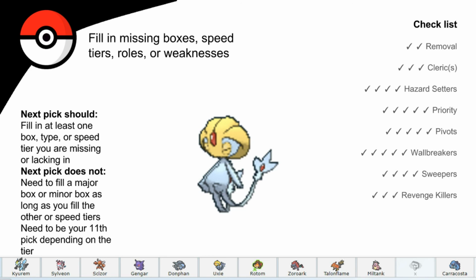Hitmonlee and Hitmontop would have gone by now. I tried not to be too like, oh, this mon's gonna fall really far in this video. Some of these, like Scizor and Donphan and Rotom, you might not get this late, but I tried not to be too crazy with that. So we're not gonna get a Fighting type. That's gonna be the only type our draft doesn't have.